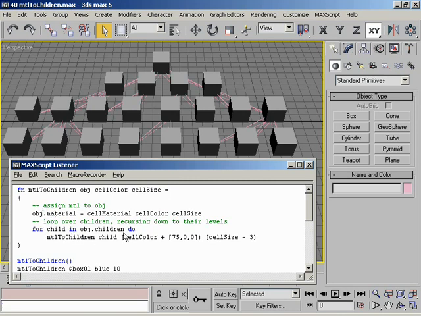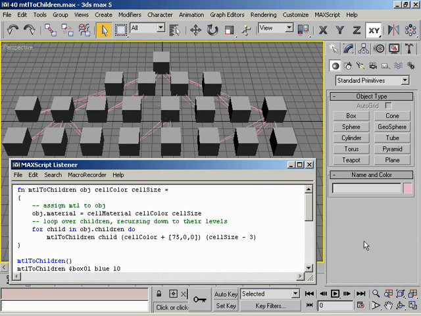Then it runs a for loop over the object's children, calling itself again on each child, but with adjusted material parameters, adding a bit of red into the current color and bumping down the cell size. This will re-enter the function for each child and will set each child's material according to those modified parameters. Then look to see if any of the children themselves have children, calling the function itself yet again on those children with further adjusted cell parameters, and so on, setting up a kind of loop that runs down through the entire hierarchy underneath the original top-level object.